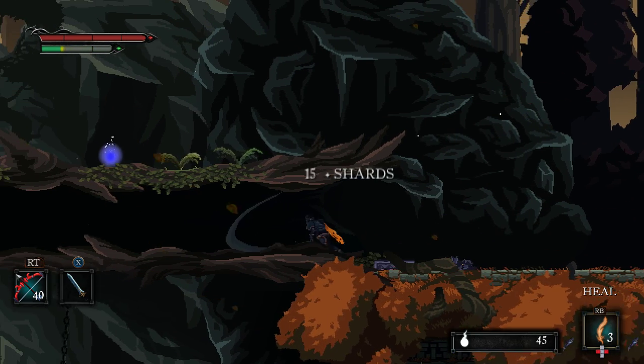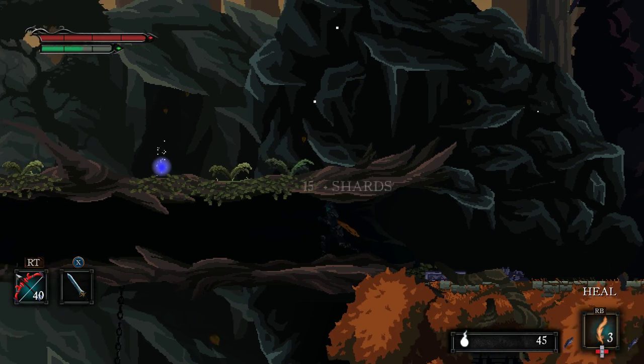But anyway, we're going to head forward. For these guys, just block and then kick. Basically, left trigger, right trigger.